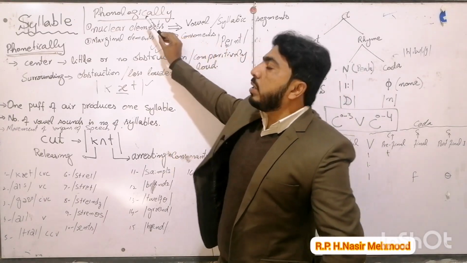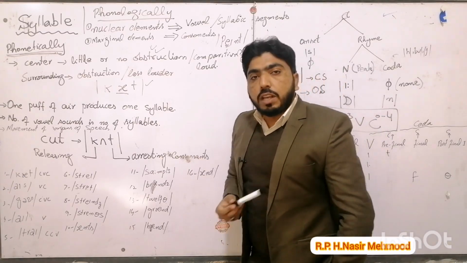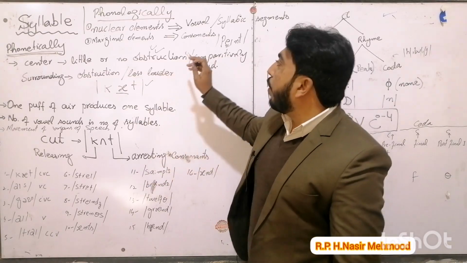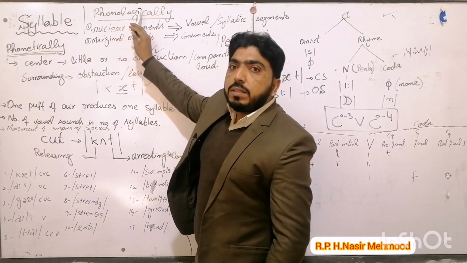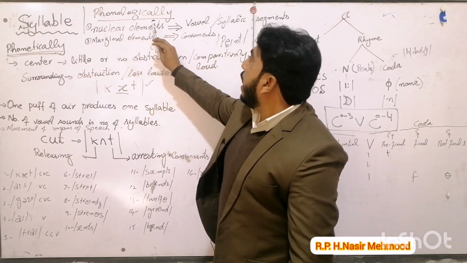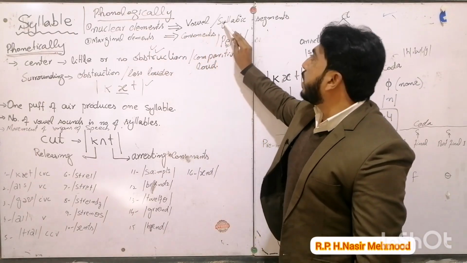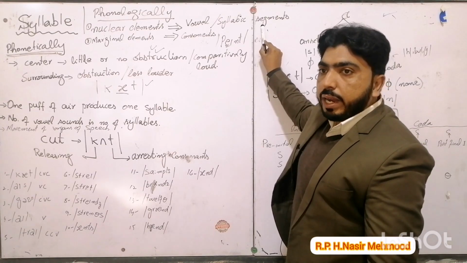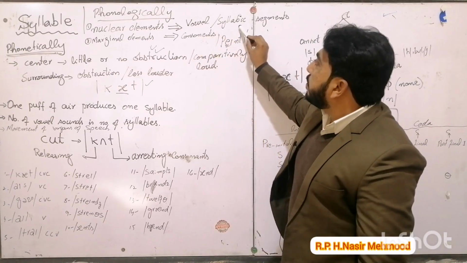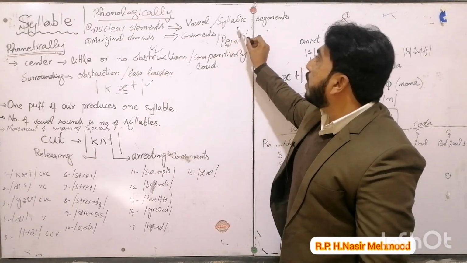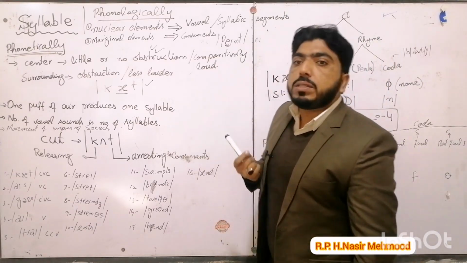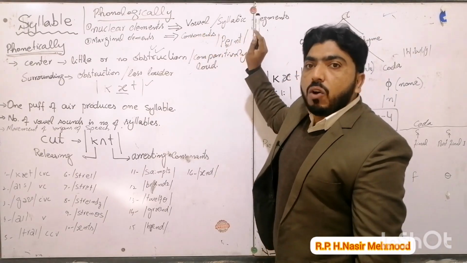Again, there is another definition on the basis of phonology, and you know phonology deals with the organization of human speech sound, and we see certain functional aspects of different sounds in phonology. Phonologically speaking, a syllable is an uninterrupted unit of speech in which there are certain nuclear elements, and nuclear elements are always vowels, and sometimes we see there is a syllabic segment. But syllabic segment or syllabic consonant, we will discuss in detail in another video. Here, just to understand this concept, syllabic segment means that there may be a consonant which serves as a nucleus of the syllable.